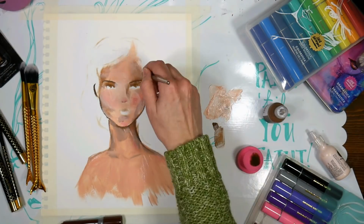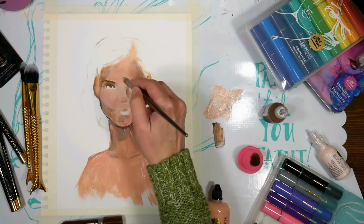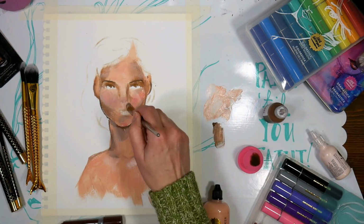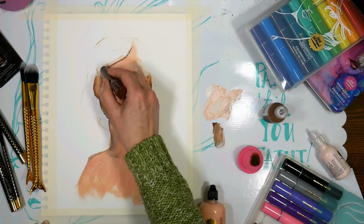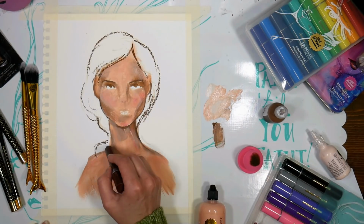Now, I think you could just mix up one color, paint it in, and then do all your shading with the pastels that are in the collection. But I tried to get some of the shading done with the paints so that I could build up the values and tones, because that's how I like to work. Keep in mind, I don't work with acrylics that often, so I'm sure there are probably better ways to go about this, but I'm just playing.